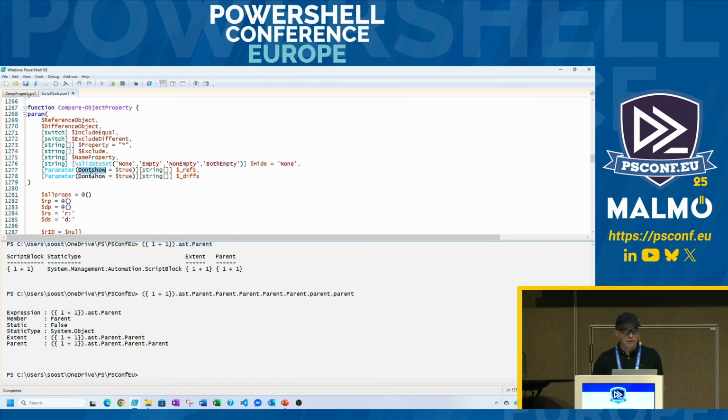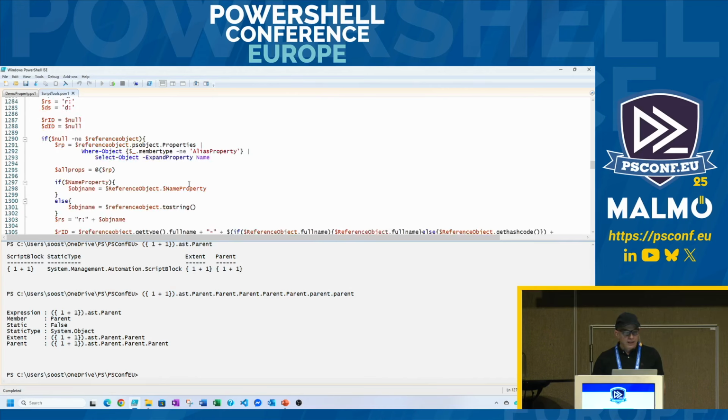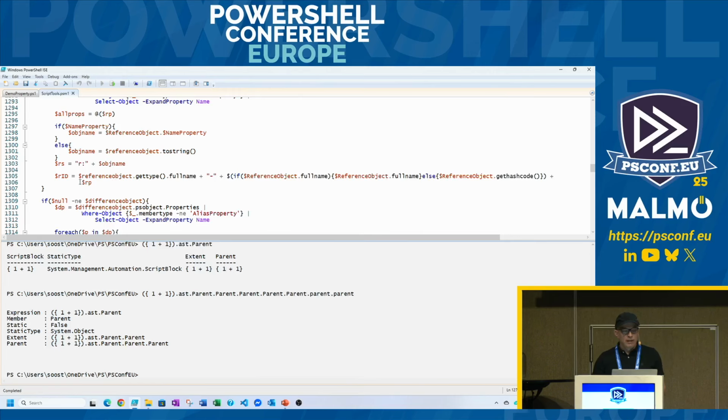You can see it has a don't show attribute called $_refs, $_diffs, and I calculate some sort of identifier of each object based on the type name and a dash. In case of file system objects where there is a full name property, I include that. Otherwise, I include the hash code. This is the hash of the memory address where the object resides, and all the property names concatenated.